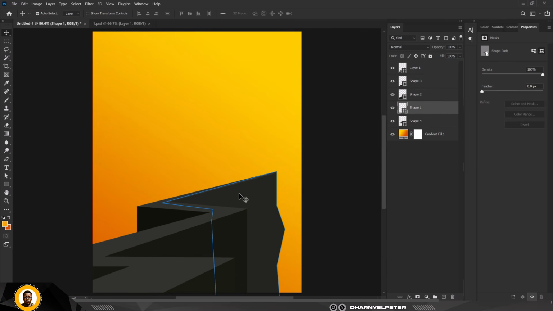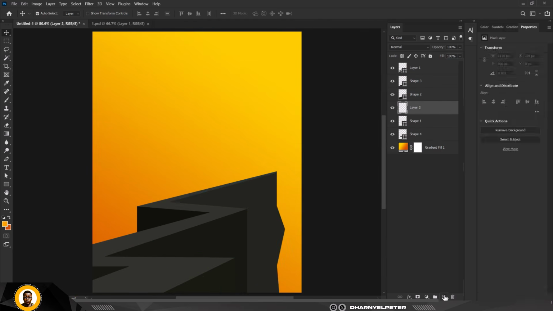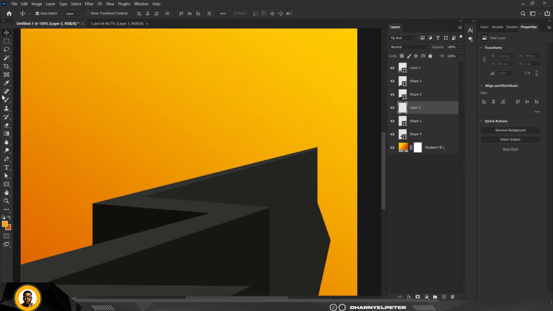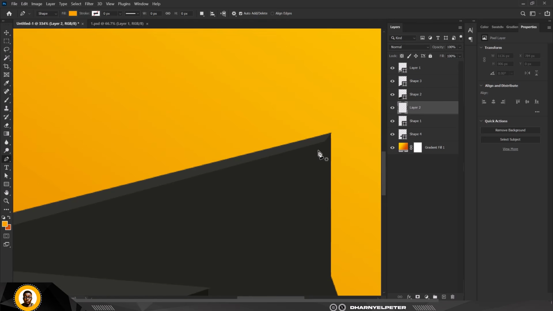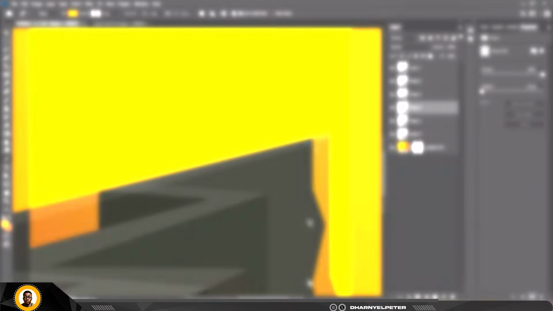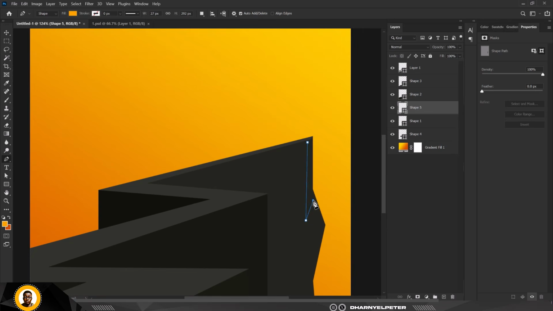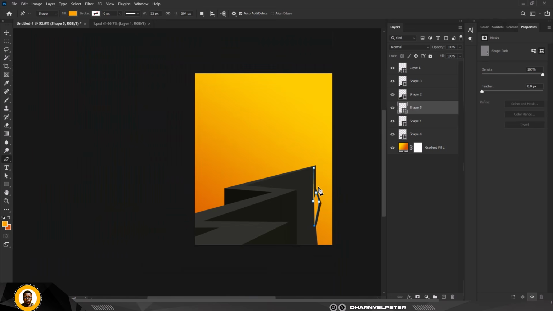We've done the first one. So let's start with this guy here. So on top of it, create a layer. Right. Your pen tool. Click inside here like this, and everything you're doing here is inside. So on this part here, create something like this. Make sure you are following the shape.